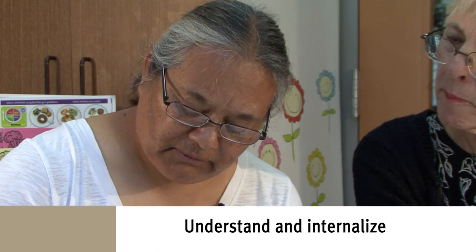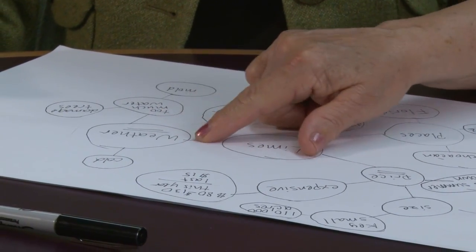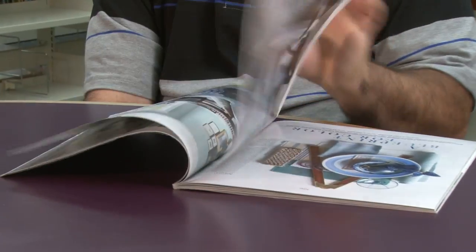Have fun. With consistent practice, your learner can understand and internalize the Think Aloud strategy and begin to think the way good readers do while they read. The goal is for your learner to become an expert in monitoring her own comprehension. The goal of practicing reading comprehension is for your learner to master and internalize more and more comprehension strategies to choose from and use in a variety of reading situations.